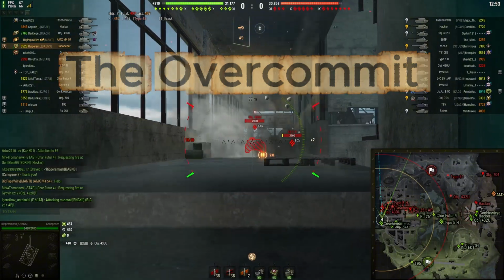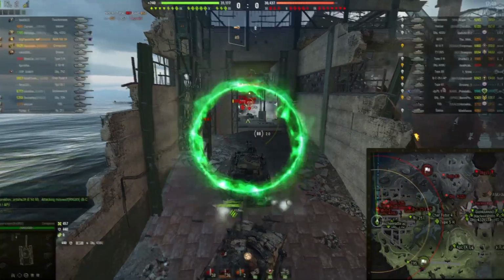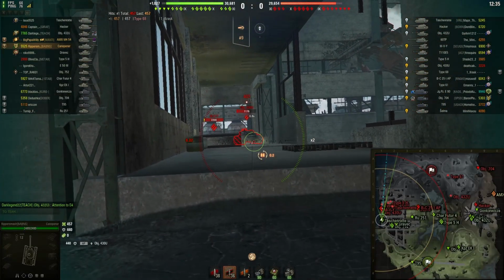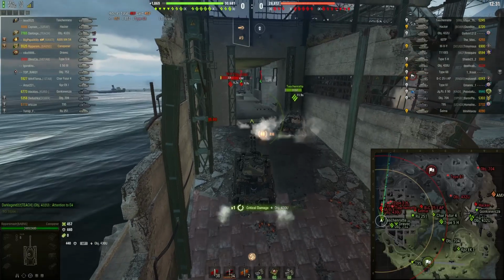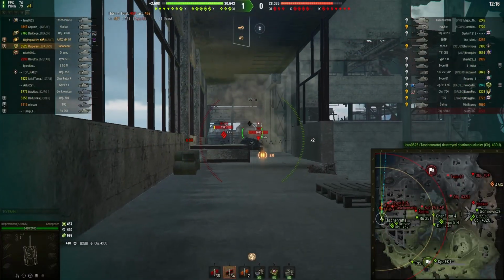The overcommit. This scenario is about who loses the fight by committing first. In tight fights and hard cover situations, the ST2 is waiting for mistakes. The can opener doesn't want to be the tank that commits early. When the can opener stays in single fire mode, peeks, trades, and resets, it stays competitive.